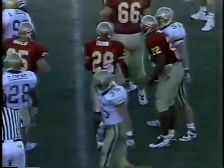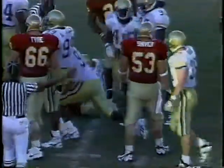Mickey, so much negativism about the relationship of mascots using Native Americans. How does the Seminole tribe feel about their relationship, Chief Osceola, Renegade, and the term Seminoles here at Florida State? Well, from what I've seen, there's a lot of positive attitude, because they feel that, like just now I crowned the homecoming court, we're behind it, we're supporting it. It doesn't bother a lot of people, but some it does. But there's more positive than there is negative. Brent, I hope that puts a period on this whole controversy, if there is one in the state of Florida. All right, Jack.